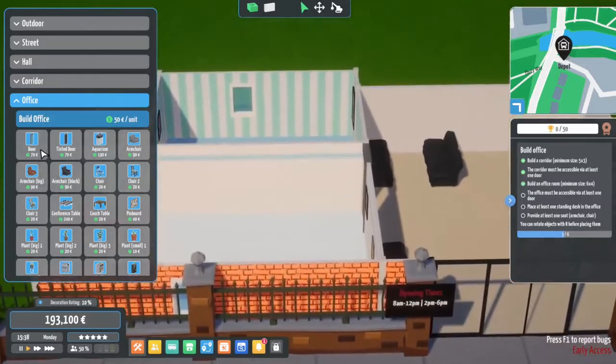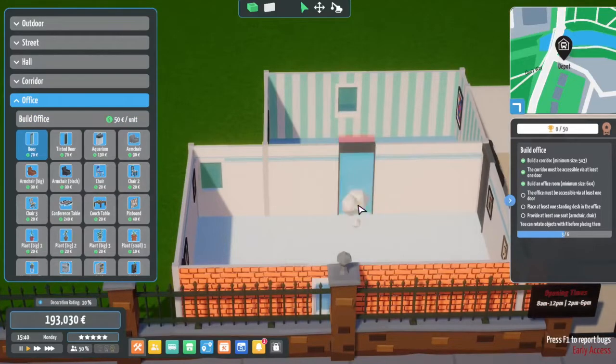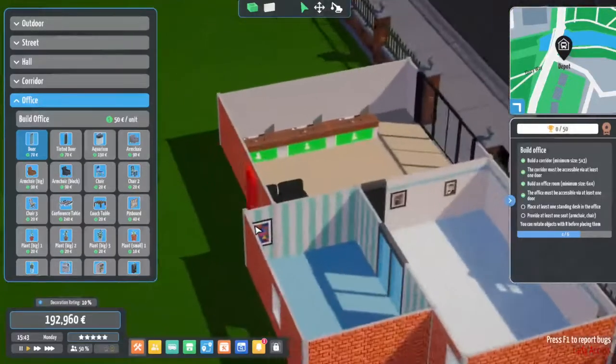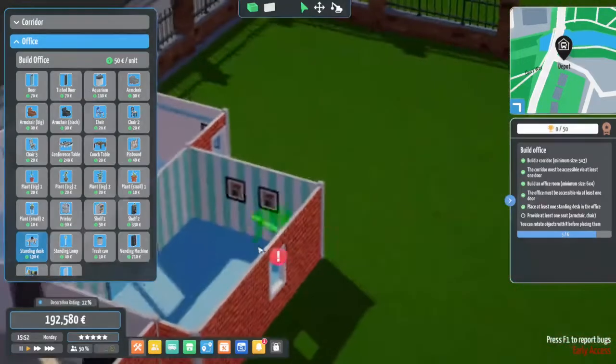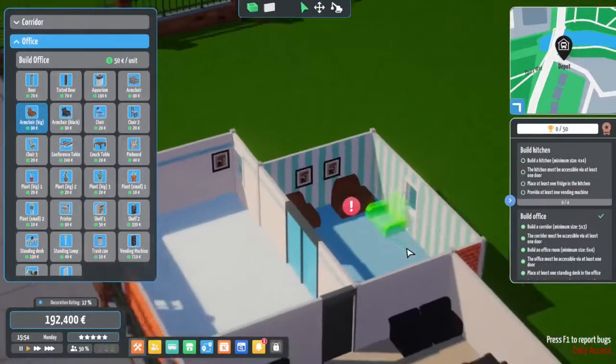Accessible via a door. We need to put in a door to our office. You can have two. At least one standing desk. Please don't tell me I forgot to click record. Right, one standing desk. Rotate that around. No, don't rotate it around. Here we go. Provide at least one seat. You can have a couple of big armchairs. There you go.